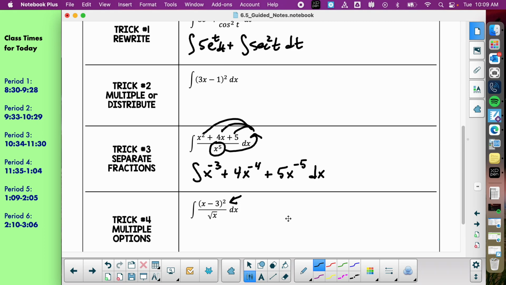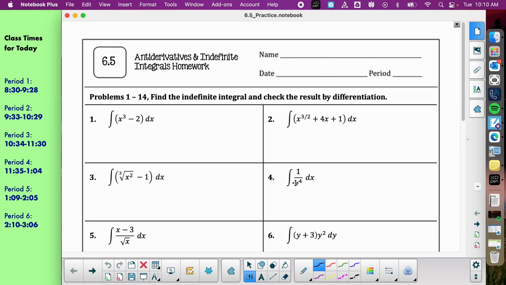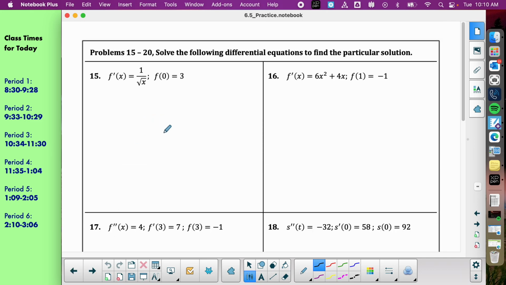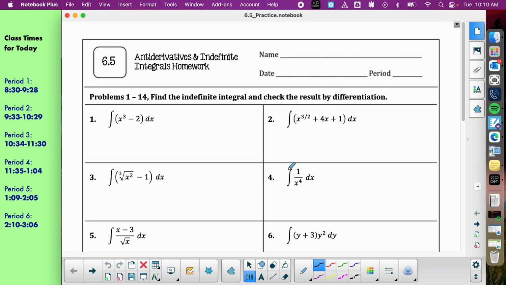Okay, I just wanted to talk about rewriting before we got to the homework. On the homework itself, so I'll pause and wait for the last portion. We'll do that at the beginning of the hour tomorrow. On the homework, you're actually not going to do much of the homework. You are only going through, I believe, 14. Correct. You are only going to be doing this first page.